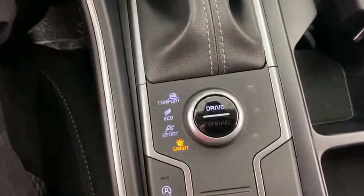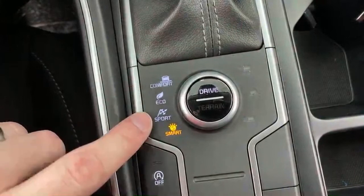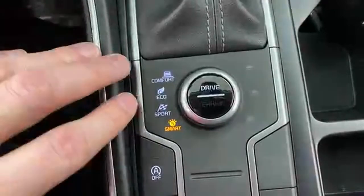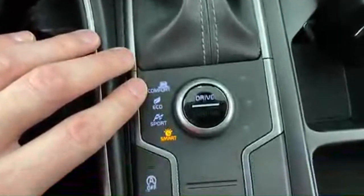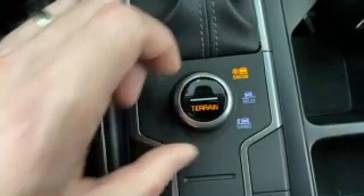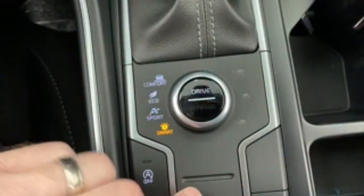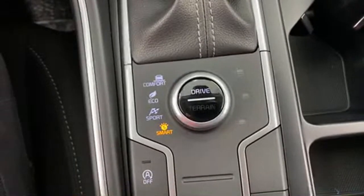This is a little bit more of an advanced all-wheel drive system. We talked about drive modes before. You had the Eco, the Seltos is going to be a little bit more of a sporty ride than the CR-V. The car has a magic carpet ride. You can put it in comfort mode, and the suspension alone really smooths out the whole drive. So you've got an extra drive mode, and you've got terrain modes. You can specialize this car just for snow. Go to the cottage on the muddy road, put it in the mud mode. Get over to the beach, put it in the sand mode. You've got all things that will optimize the drive and all-wheel drive systems just for that type of driving that you're doing.